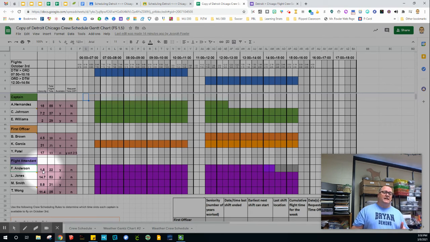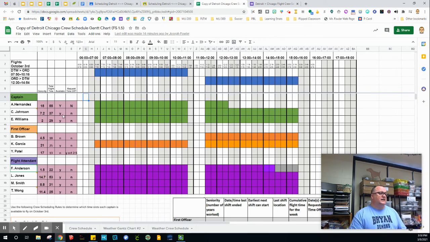So basically today you need to finish this activity, and then you need to do the Google form that sits there and tells me who you're selecting as your captain, first officer, and flight attendant. And to be honest with you, after you submit it, you'll get, if you're right or wrong, if you did all your work correctly. So with that, let's get her done.